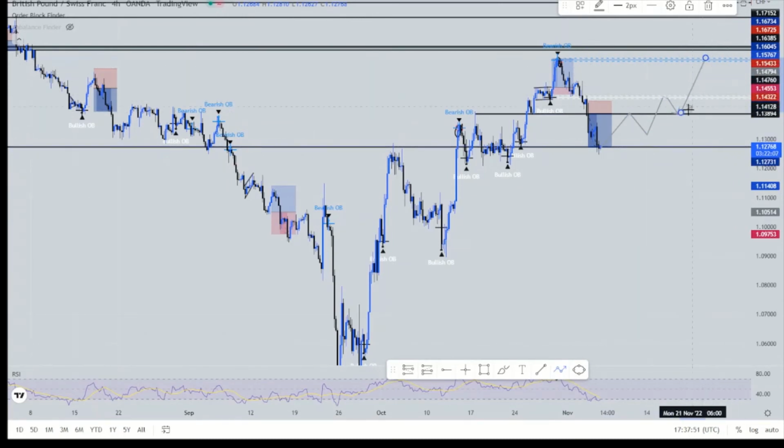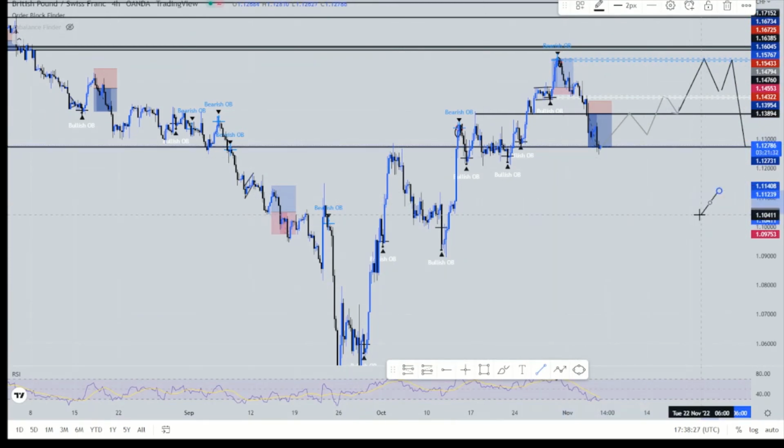So when it reaches there, sorry, let me lay that. When it reaches there, it will meet a bearish order block. When it meets a bearish order block, that's when I expect it to come and sell. It will meet a resistance here, tend to retest. After retesting, I expect it to come down.